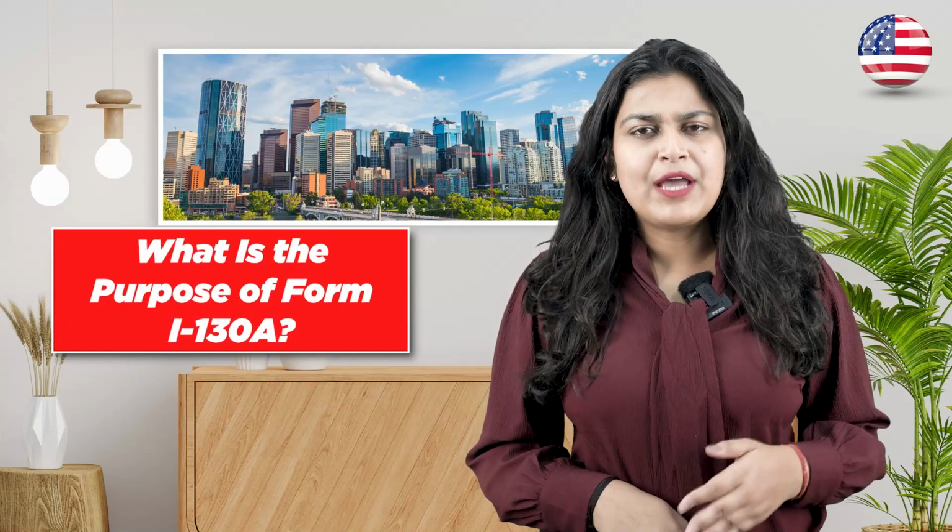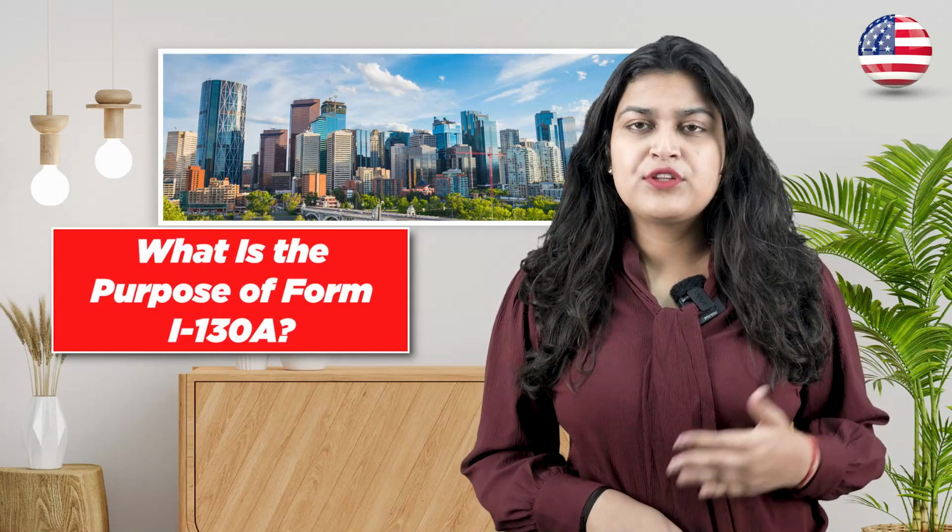What is the purpose of Form I-130A? The USCIS uses the Form I-130A, formerly called the Supplemental Information for Spouse Beneficiary, to gather additional background biographical information about the alien spouse. More specifically, the information gathered covers details about their parents and their residential and employment history for the past 5 years. The alien spouse will fill it out and file it with the Family Sponsorship Form I-130, Petition for Alien Relative. Form I-130A acts as a supplement for the initial I-130. It is available for free download on the official USCIS website.